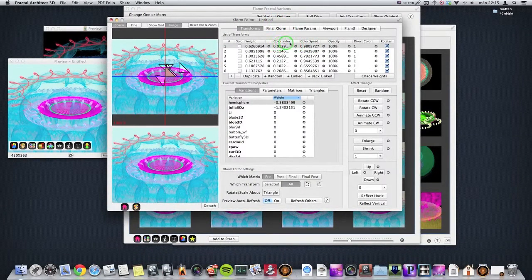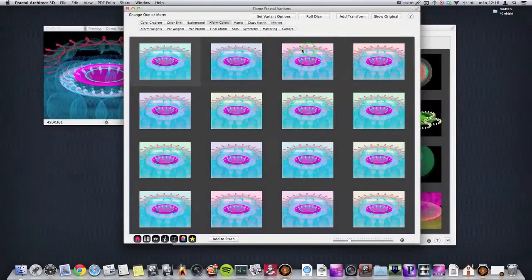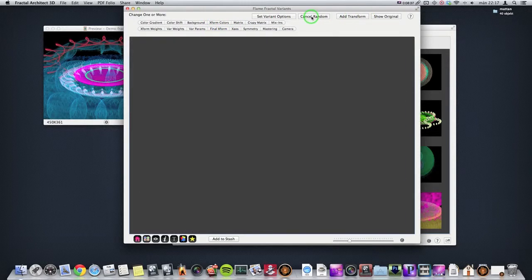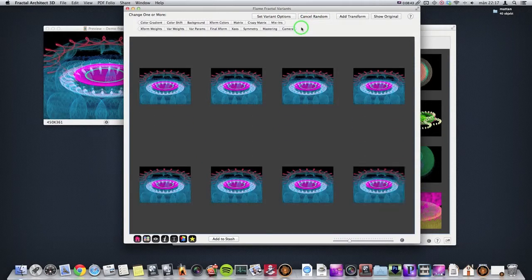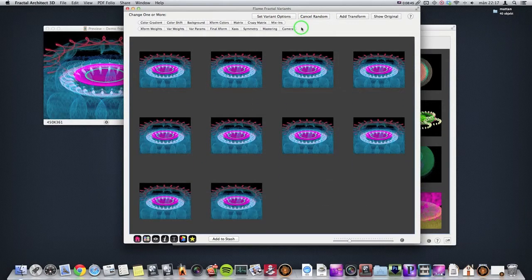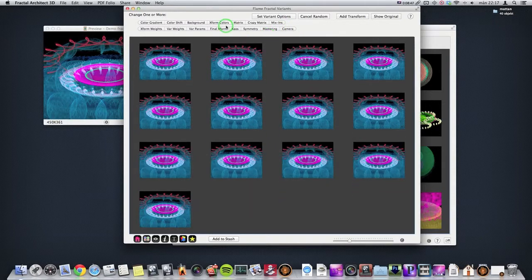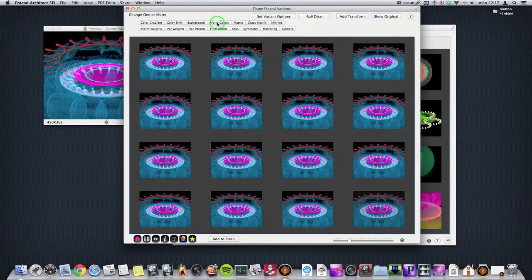It's the color index and it's the color speed. So if we want to randomize the X-form colors, let's make them all against a black background first, so you can see the difference clearly. And then try randomizing the X-form colors.